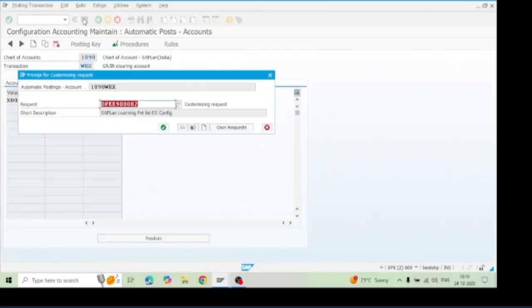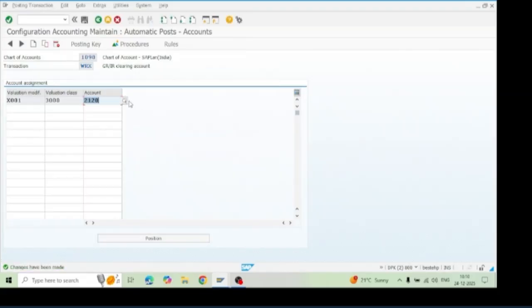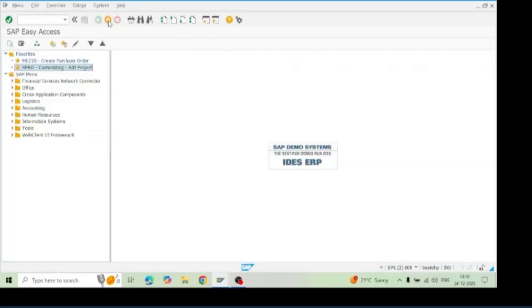Save it. Input tax is also there, but the input tax account is determined from the FI setting based on your transaction code through OB40. That setting was already done when we did the tax settings. And the vendor account is determined from your PO document, so there is no issue. So these are broadly the accounts to be called at the time of MIRO.